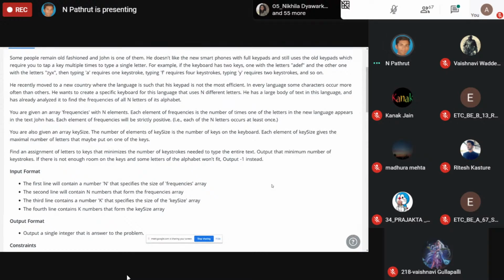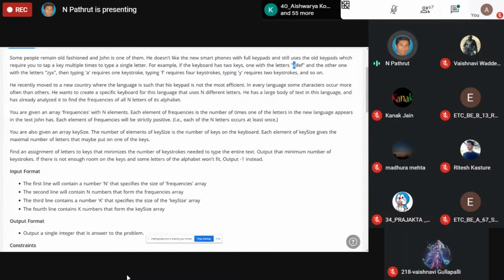For example, if a keyboard has two keys, one with the letters A, D, E, F and the other with the letters Z, Y, X, then typing A requires one keystroke, that means one key press actually. Typing F requires 4 keystrokes. Are you getting it?